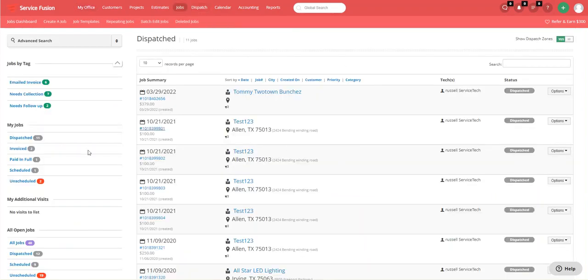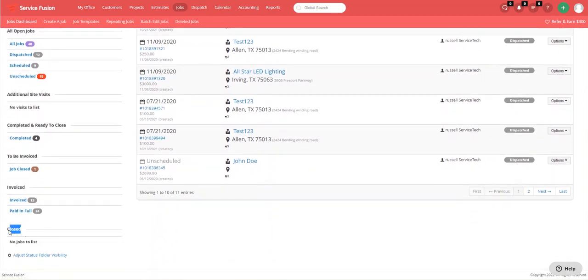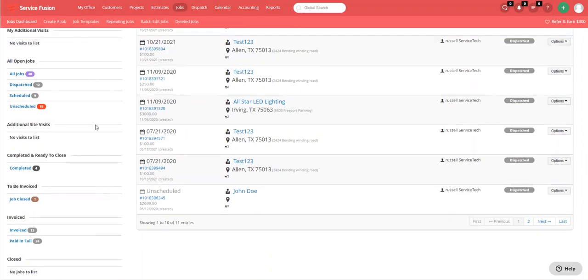And the struggle is we're invoicing jobs, and I can see that I have a closed job status category along with an invoice status category on my jobs dashboard, but I don't have any jobs in the closed jobs section of my jobs dashboard. So the question becomes, how do I continue to advance my different jobs as shown in this linear progression of the different positions and workflow, and make this thing go from an all open job, and if there's additional site visits that would be appropriate, but how does this interact with our completed and ready to close section? Do we see this thing land in a to be invoiced section?